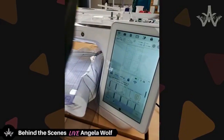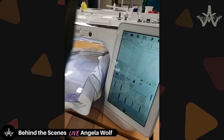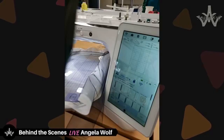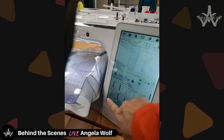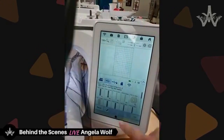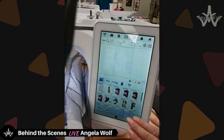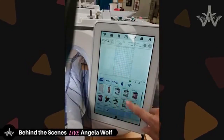So what I have here, I've already downloaded the designs into the machine. Now these were the designs before I even changed them. Some of them have changed a little bit. And excuse my fingernails, I just took my nail polish off. I'm going to paint them as soon as we hang up. So this is the design for the bottom of that sleeve. Didn't that turn out cool?